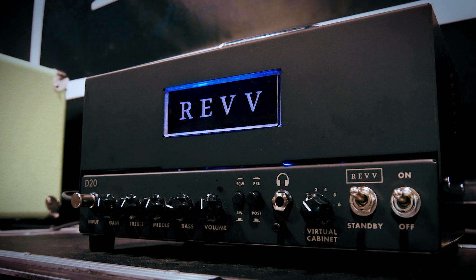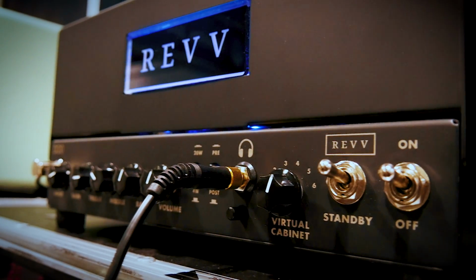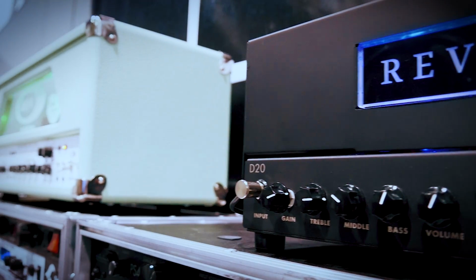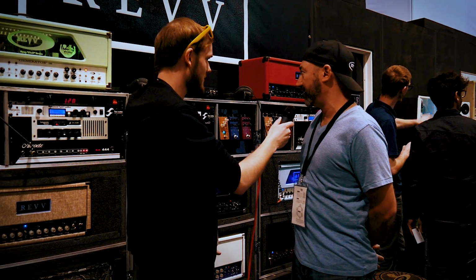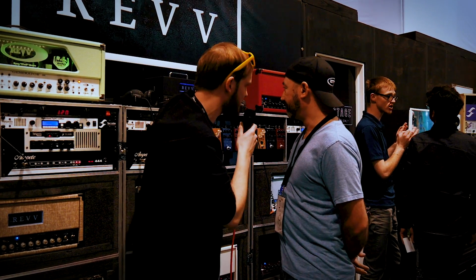But it's got the great Dynamis clean that you find in the head. And then it meets the two notes Torpedo technology here, which has just been fantastic. When I put them together, I was blown away by how it really sounded. So I put a quick 6 on the front. You can switch between 6 of your favorite cabs. I mean, it's 9 pounds, so you can throw it in an overhead if you need to fly somewhere and do a quick gig. Are these fixed, or can you choose what presets you want to store?